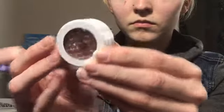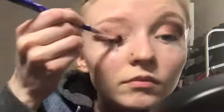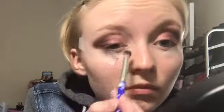The next shade I'm using is by ColourPop. It's called Catnap and I'm going to put this on the inner corner. It's a lighter rose gold, but it has some purple tones in it, so it's going to blend with these other colors well. And we're just going to blend that from the inner corner to the center of the lid.